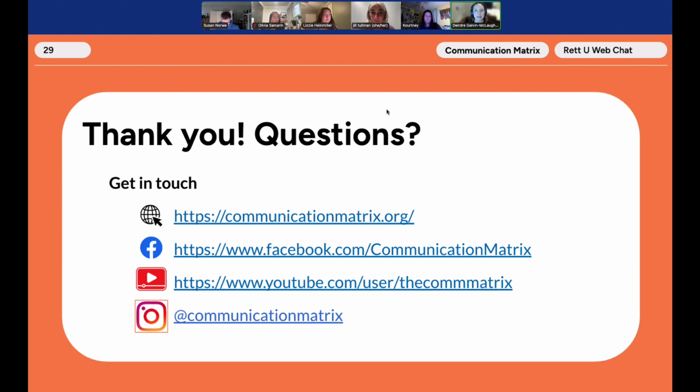Susan, oh, sorry, dear. I was just going to say the thing that I like about the output of the matrix is that if you've mastered one communication mode in that purpose at that level, it's completely orange, which is nice because it's saying you can use lots of different communication modes to do that thing. You don't have to achieve every single skill. It might not be within your repertoire for whatever reason to achieve that skill, but you still have a way to communicate that purpose. And so maybe now we're going to be thinking about, well, can we use a more symbolic way to do that? Or should we move on to another purpose for communication?